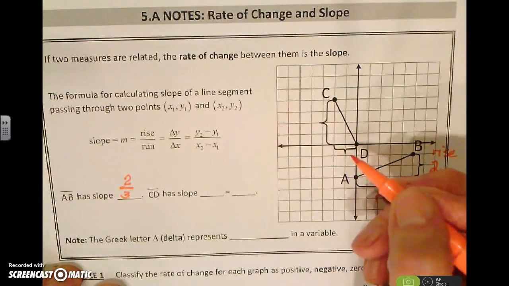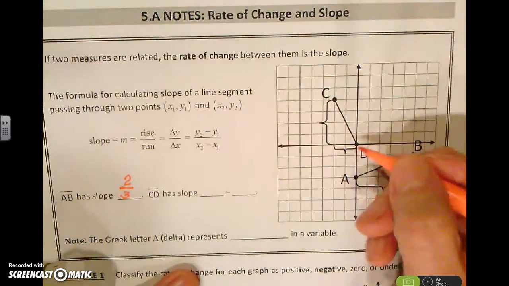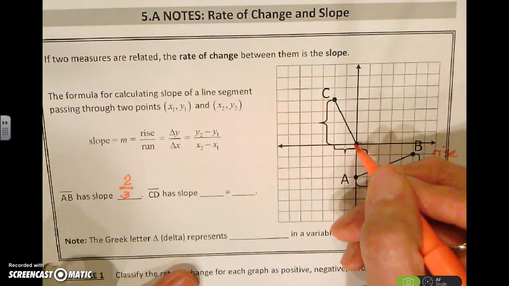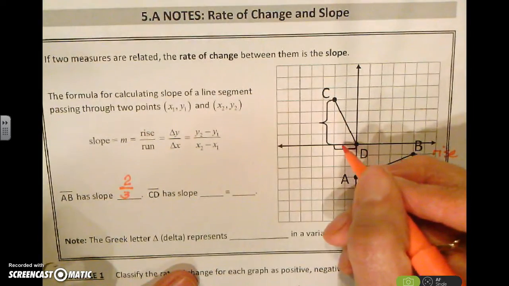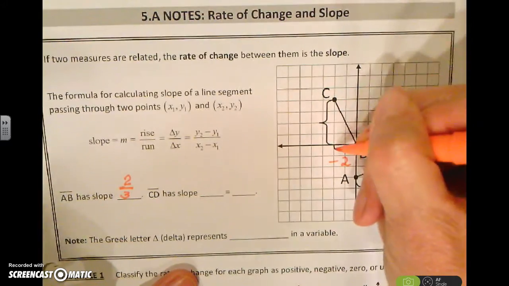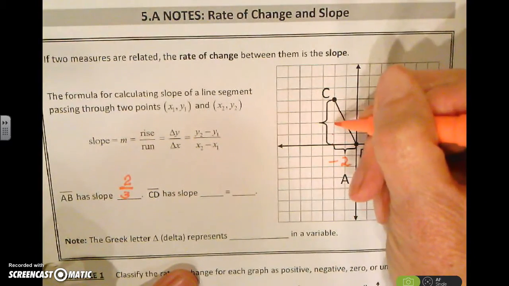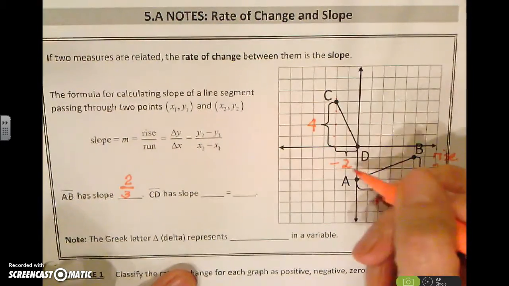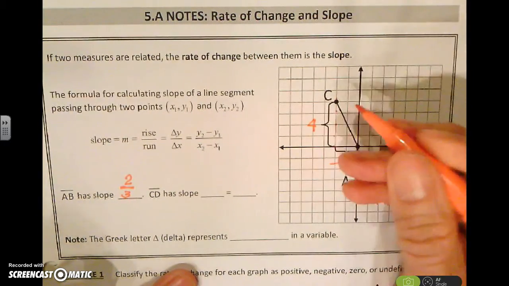CD, for our graph, we're going to look at its slope. So we're going to first do the run. And so for the run, we're going to go negative direction. So to the left is negative. So we're going to go left 1, 2. So a -2. And then from here, we're going to move up 1, 2, 3, 4. So the rise is 4. Run is -2. Rise is 4.